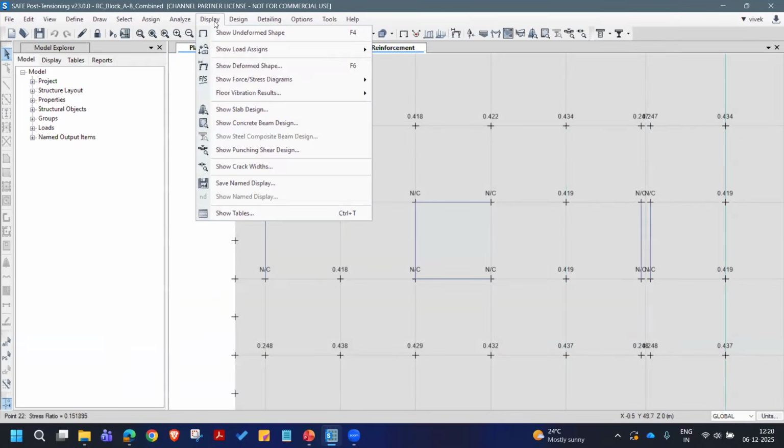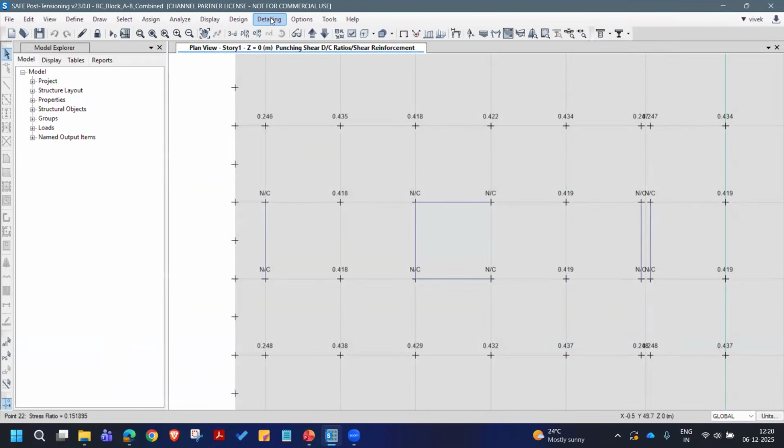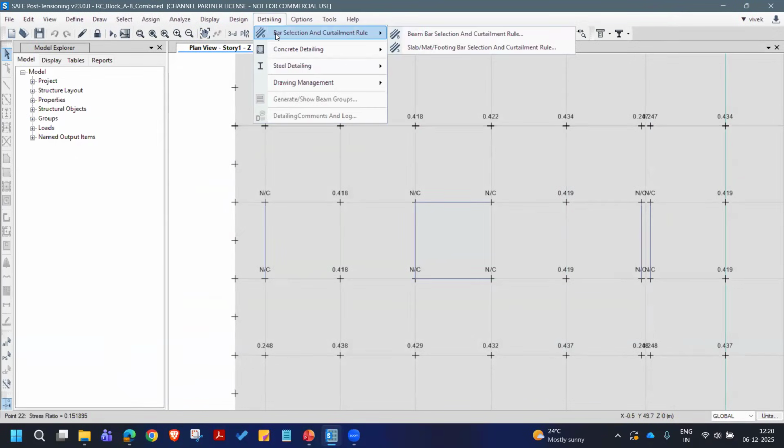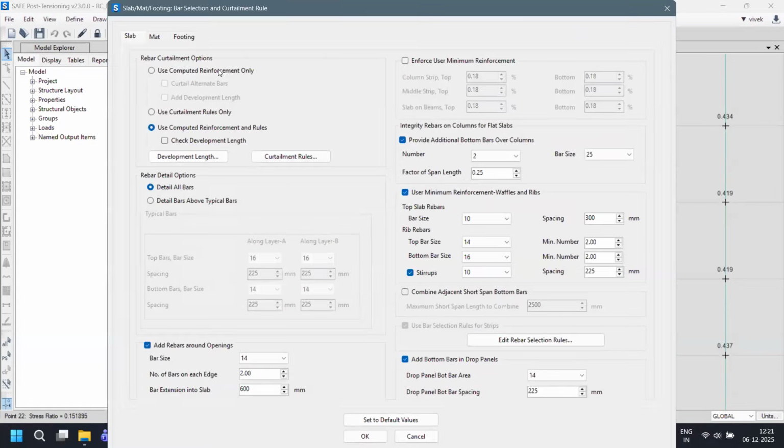All right. And the last thing here in this one would be the detailing feature we want to cover. So basically, the detailing is based on all the preferences you set for the detailing. So under the detailing, bar selection and curtailment rules, we'll go for the slab, mat footing option.